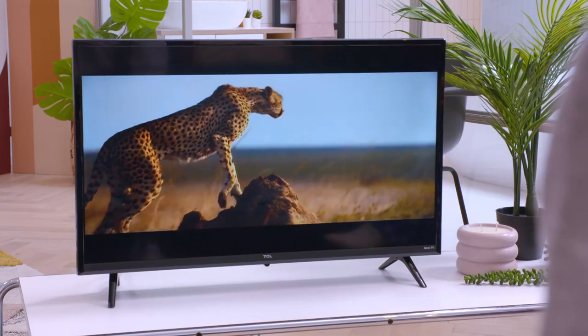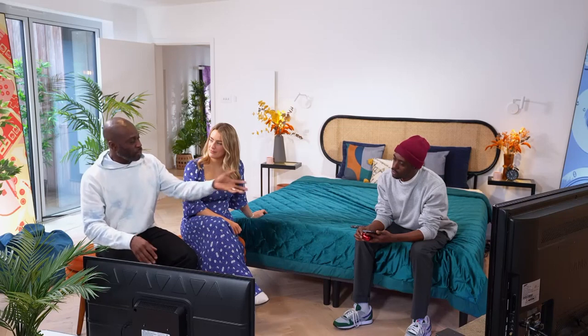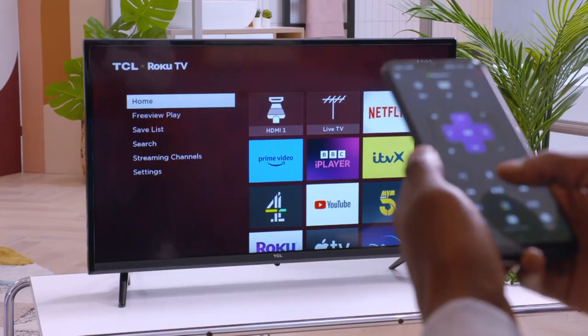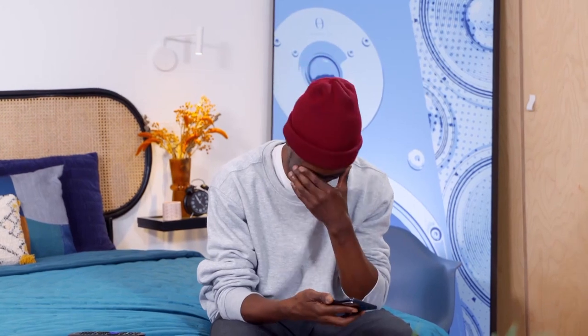This TV also works in conjunction with the free Roku app, meaning you can use your smartphone to control it over Wi-Fi. You can use your phone for typing so you can perform searches quicker, and whatever you've got on your phone, you can cast to the big screen via the app — you can watch your dance routines back again. And you can also use the app and your voice to navigate. Press the button and then ask: Open Red Bull TV. Little things in life, eh? I love it.